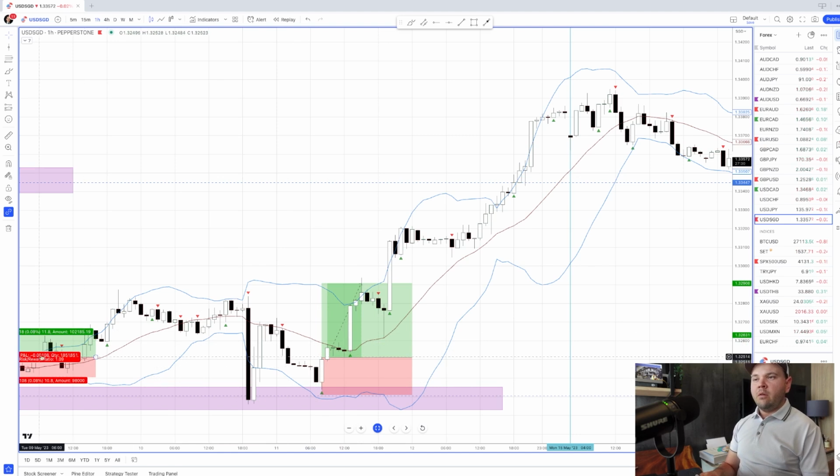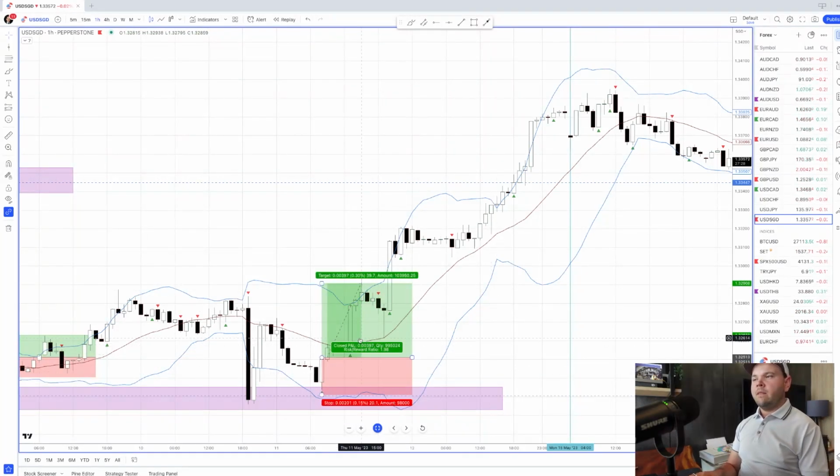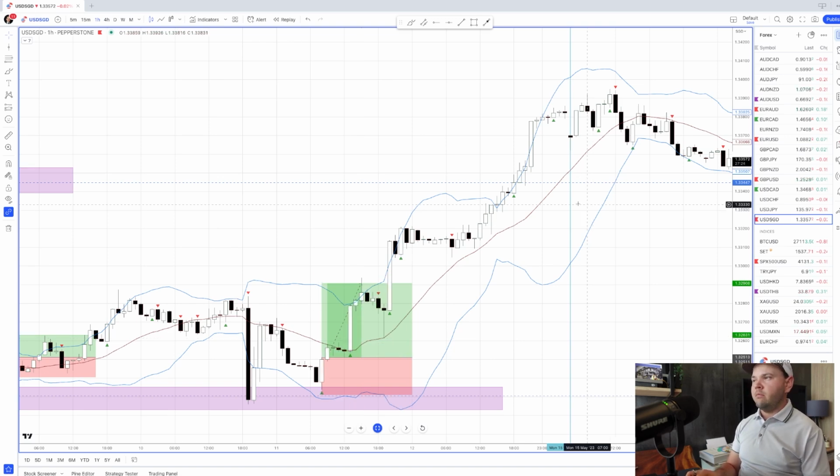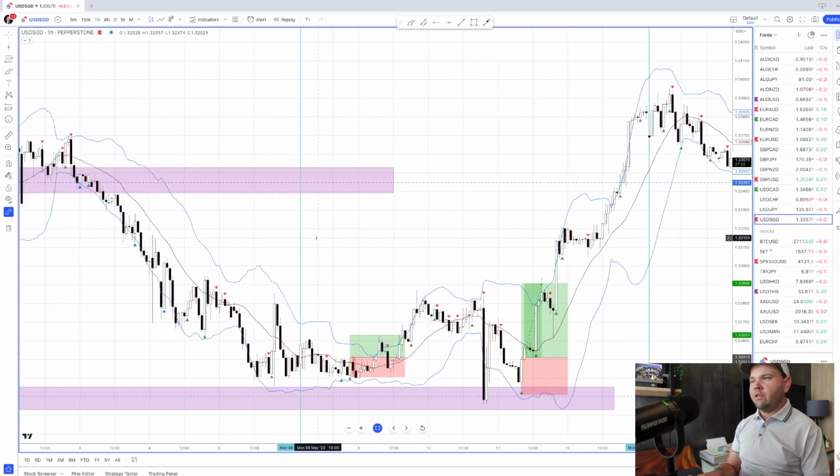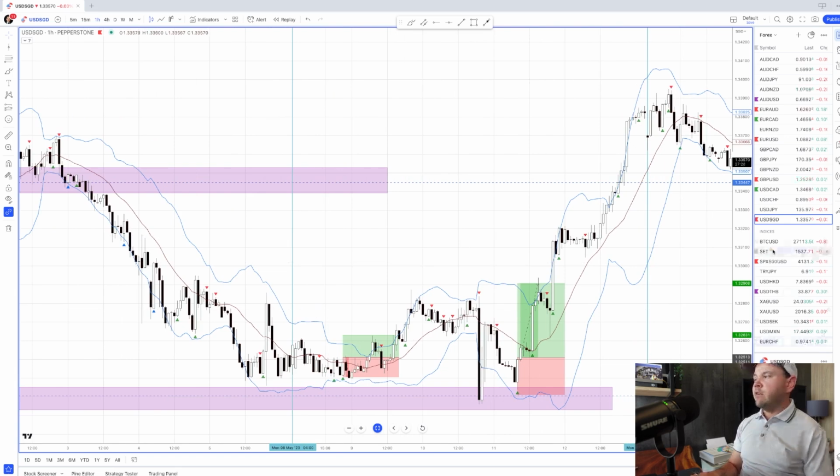So on this pair, 1 loss, so minus 1R. And then we have one win of 2R. So we have a 1R profit. So we'll see, if I traded, I would have made some profit this week on these pairs. Now we can do this on all the other pairs and continue on this and see which ones are working, which ones are not working, and rank yourself.